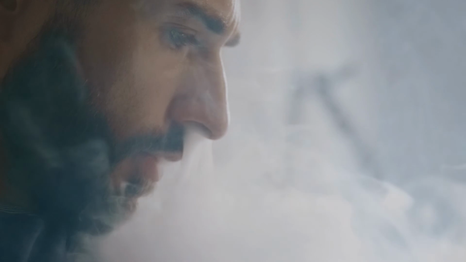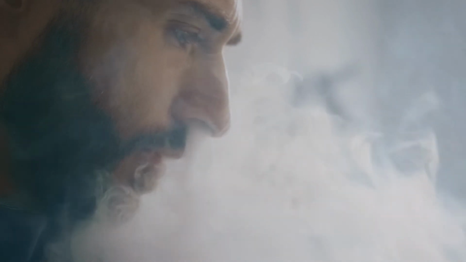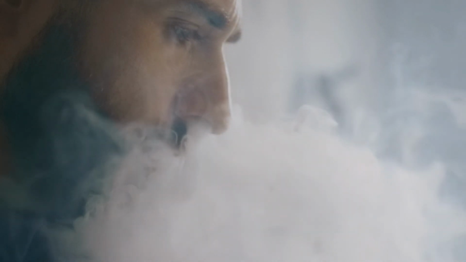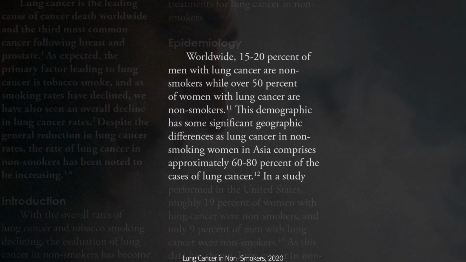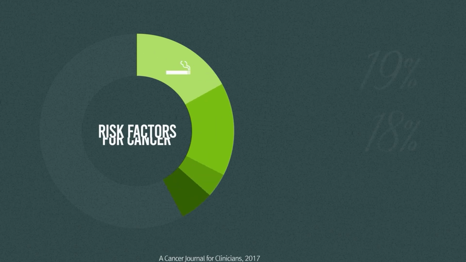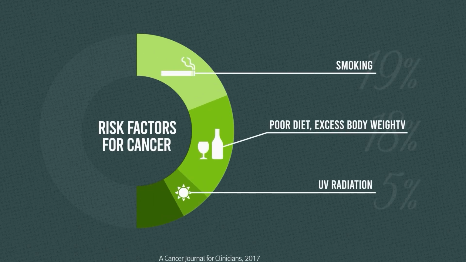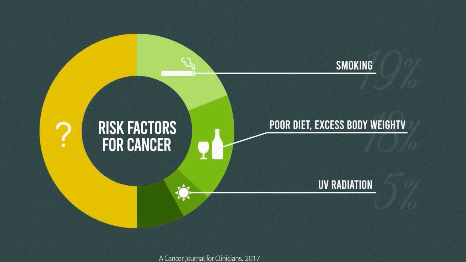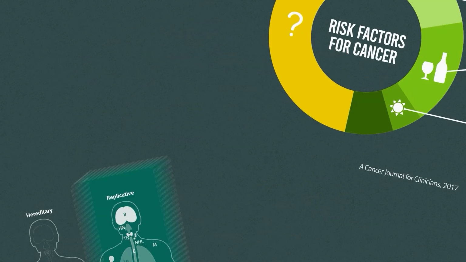Limiting exposure to these causes is one of the surest ways to prevent cancer. But the matter is complicated by a few things. For example, long-term exposure to cigarette smoke does increase the risk of lung cancer, but it is an inconvenient truth that 15 to 20% of men with lung cancer and 50% of women are non-smokers. It would be great if mutations only had external causes, but many types of cancer have internal causes.